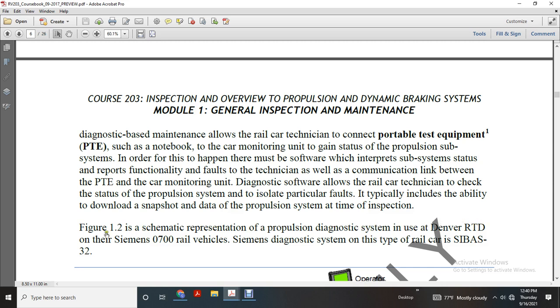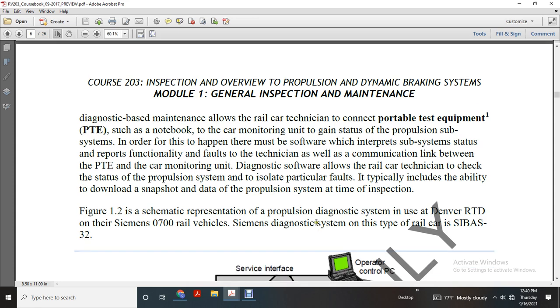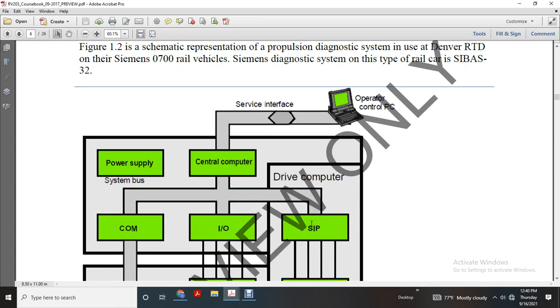This is used by Denver RTD and others. Siemens SD700 rail vehicle systematic design diagnostic system, type of the rail car, SIBAS 32. This is preview only.